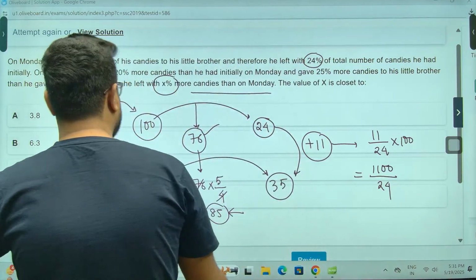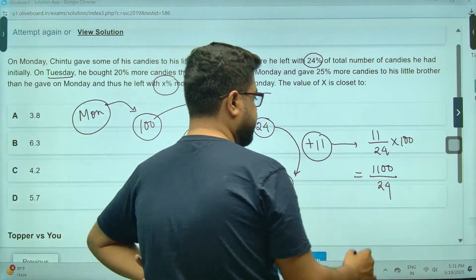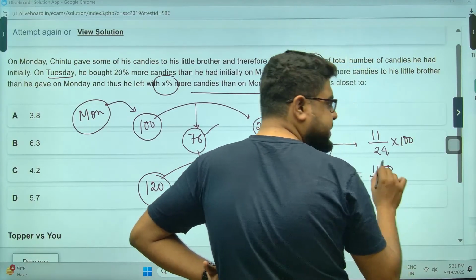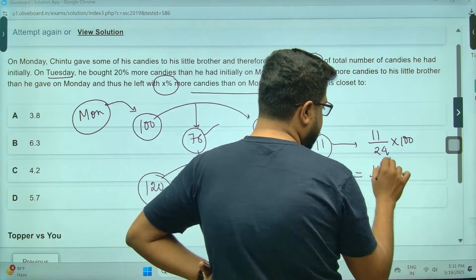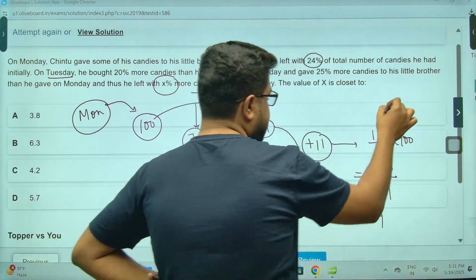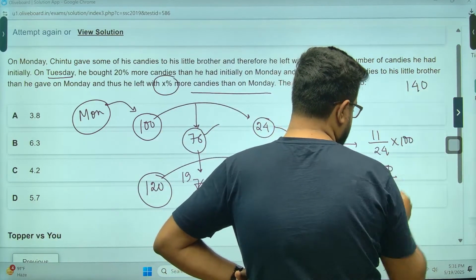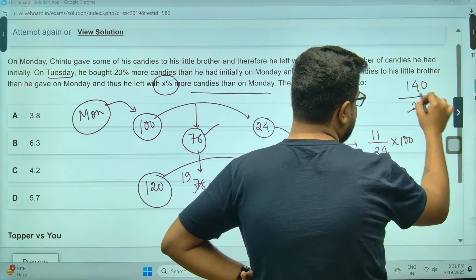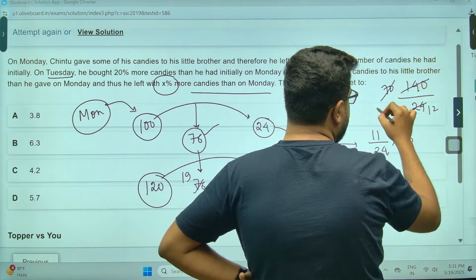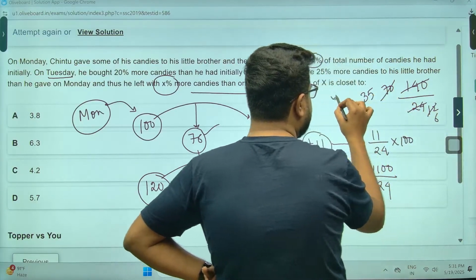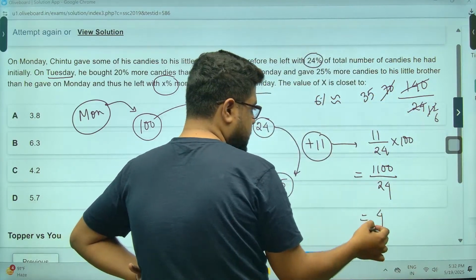Options, options, options. 4s are 96. 14, 144, right? 140, sorry, 144. 96, yes, 140 by 24, na, sir? So this is 12, this is 70. This is 35, this is 6. So it's very, very close to 6%, right?